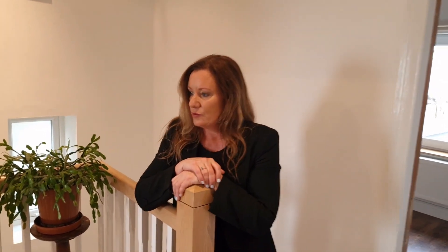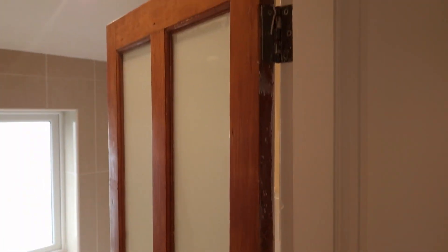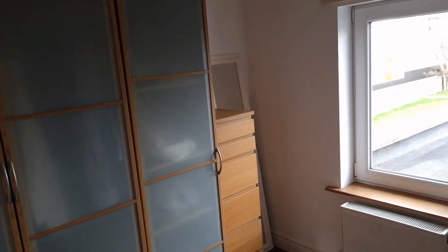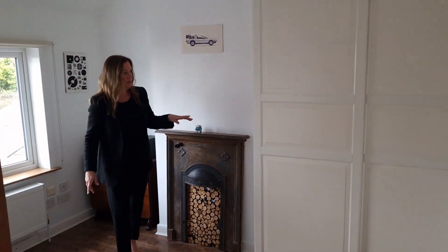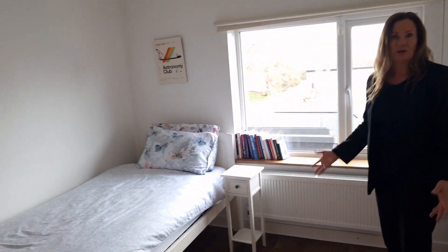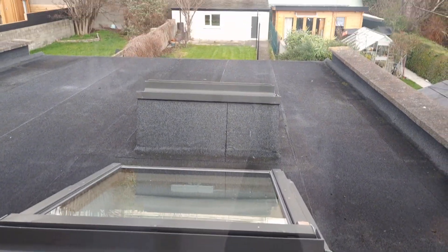Unusually, this house has the bathroom to the front. If you have a look there, you have fully tiled bath, WC and wash hand basin. The doors are gorgeous because the doors are all original — these houses are so full of character. Walking into bedroom number three, which is overlooking the back — it's a single bedroom but currently has tons and tons of storage. Walking back into the landing — have a look at these gorgeous doors — and coming into bedroom number two. We have a featured fireplace, built-in wardrobes, and this is a really big double bedroom overlooking the back, currently laid out as a single but it is a really decent sized double. You can see you're overlooking the kitchen extension and the garden and the garage at the back.